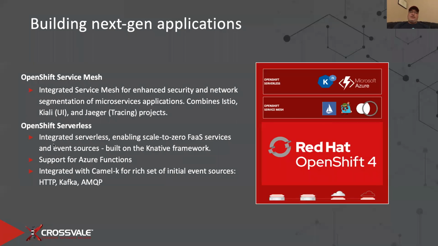Stepping beyond that, we also have the capability through Knative now to do serverless application processing on top of OpenShift. And this is interesting because normally we see serverless in the public cloud, right? And this cloud-like experience, as Mike pointed out earlier, is really nice to now be able to do on-prem or wherever you're running your OpenShift cluster. Some of the advantages to serverless on OpenShift are that you're not necessarily gated or restricted to the public cloud providers' rules for using their serverless functions, right? So there's a lot of advantage to being able to do this on your own.